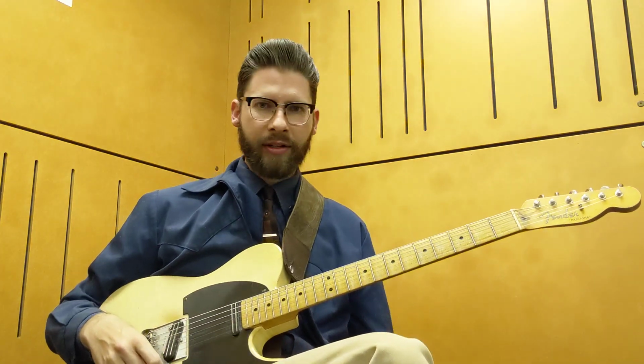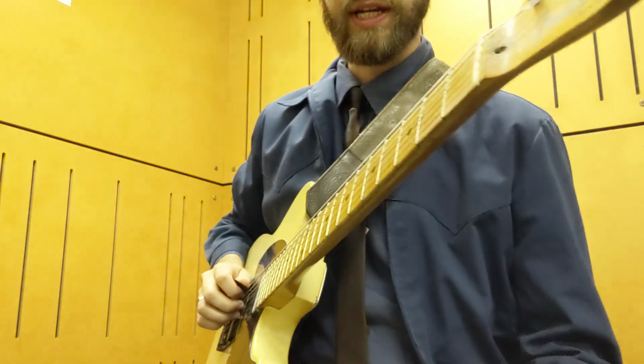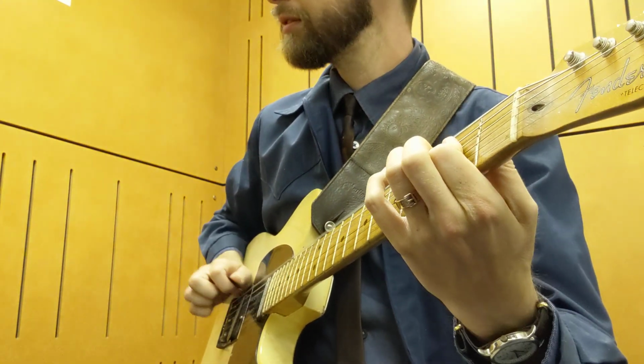Let's play a couple of licks here to send it out so you can sort of see. I might play it on an angle like this so you can actually just watch my picking from here. Alright, these are going to be in the key of, let's do E.